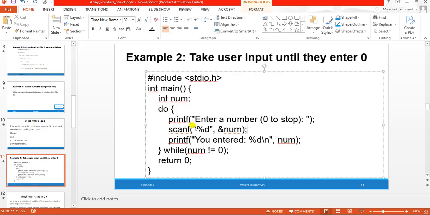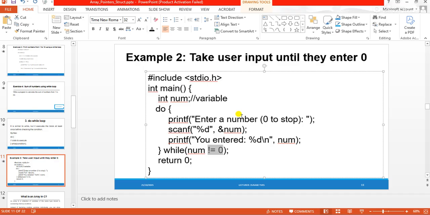So, okay. This one is a variable. We have defined a variable. Okay, then we are stating the condition. The do: we need our program to print this statement before checking the condition. What is the condition? The condition is that the number will be different from 0.